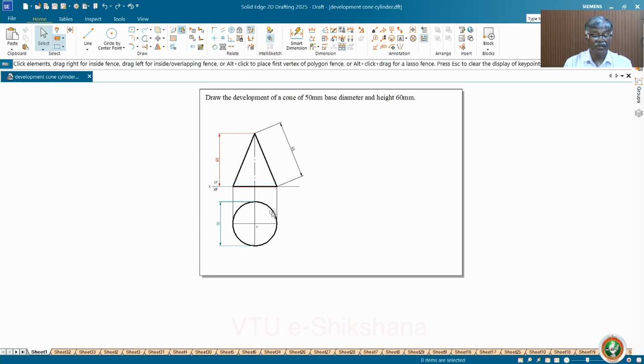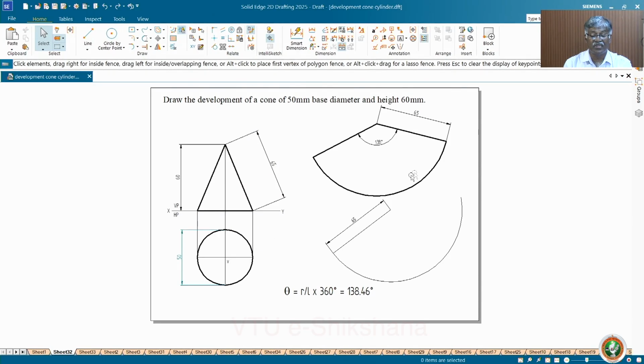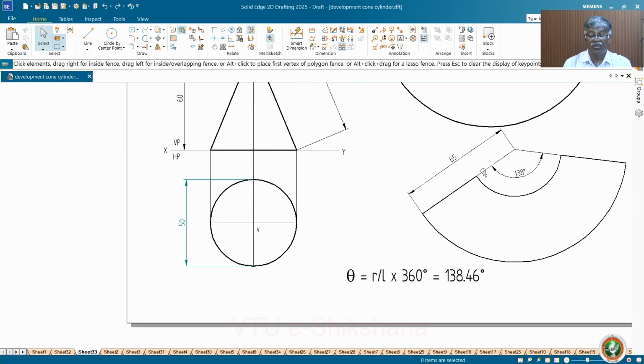Now, let me conclude what exactly we have done. We have taken a total cone lateral surface, that is curved surface. Then we made this as the development. No divisions necessary here. Take one line, that is starting line as the generator, true length of generator, and then draw an arc, then use circular pattern and complete. Okay. So this is how we can complete.